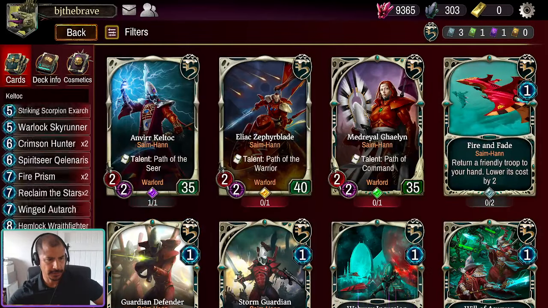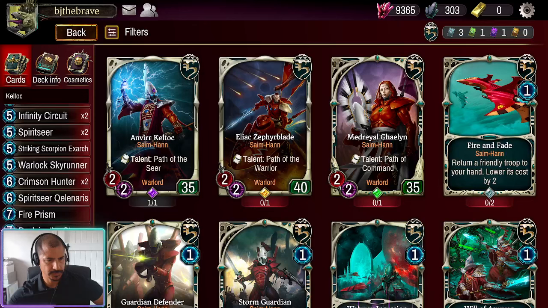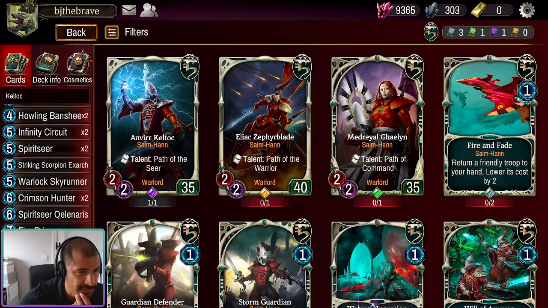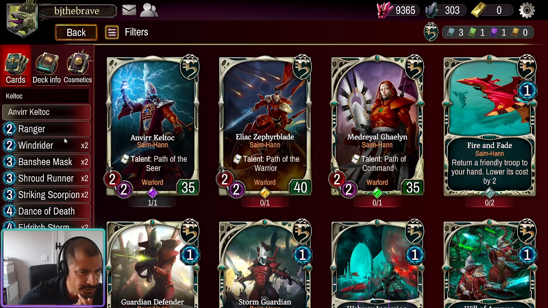I think I only want one Fire Prism, one Hemlock. Not actually sure whether the Winged Altark is correct in this or not, to be honest. Probably isn't. That gives us two cards. Let's have a look.